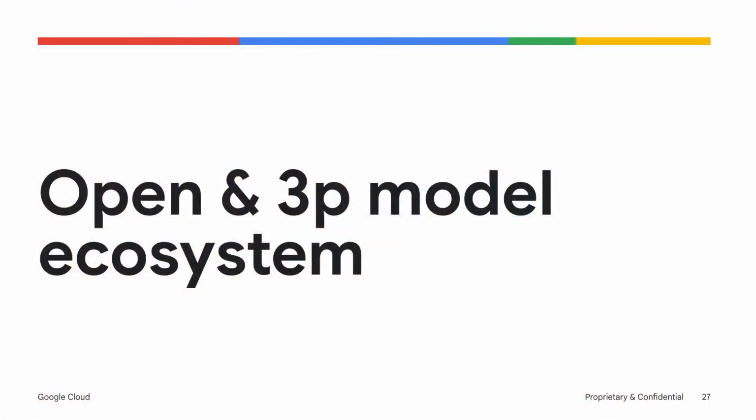So even though I've talked a whole lot about models today, talking about Claude and Anthropic, it's kind of a good segue into our next section, which is this open and third-party model ecosystem. Because Vertex AI is fundamentally a platform for building Gen AI applications. And that is something that exists irrespective of whatever model you're using. So there's a whole open and third-party model ecosystem that's available to you through Model Garden.